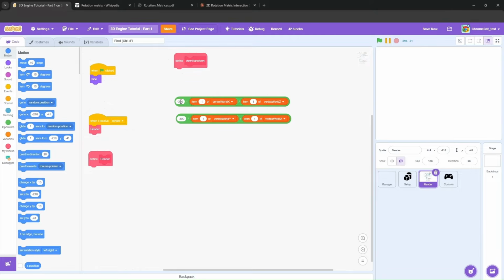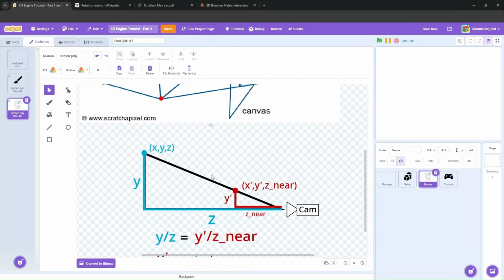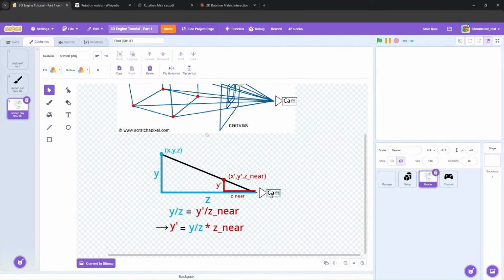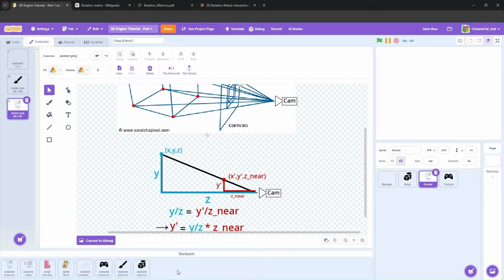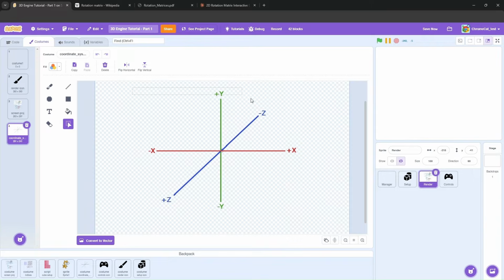Now why negative 300? Well, if you see this diagram from before, there was a z near term, and that's the distance from the camera to the screen. And the distance from the camera to the screen is actually something around -1 to -2, and I like around -1.2, and all that affects is the field of view of your camera. And why negative? That's because we're using this OpenGL style right-handed coordinate system where the z-axis is actually the depth into the screen or out of the screen, with positive z being coming out of the screen.